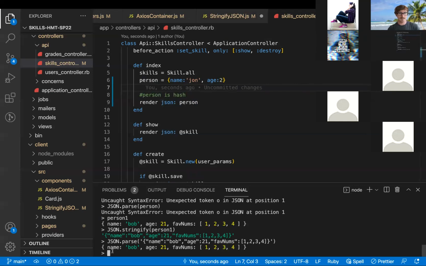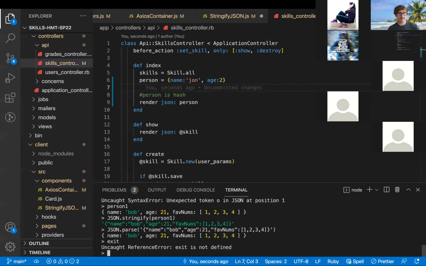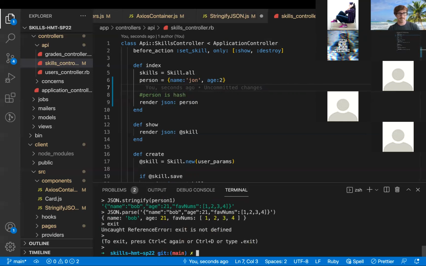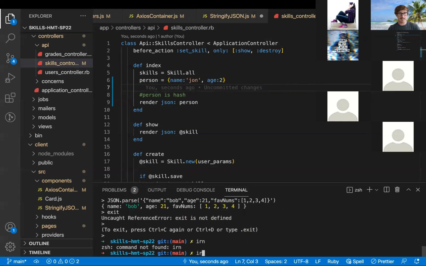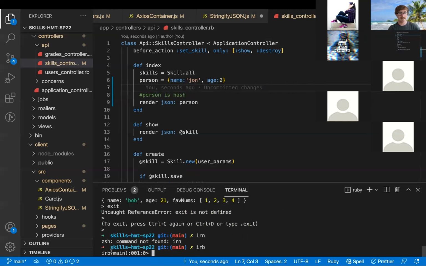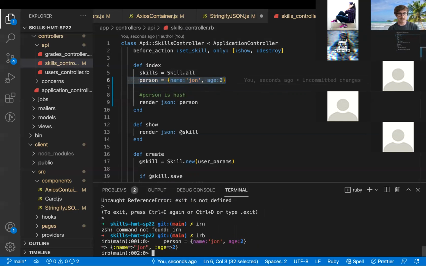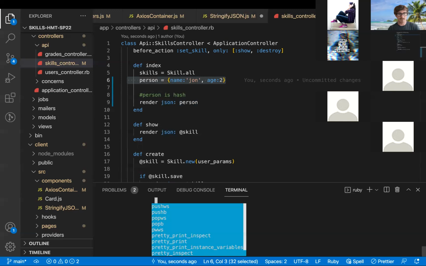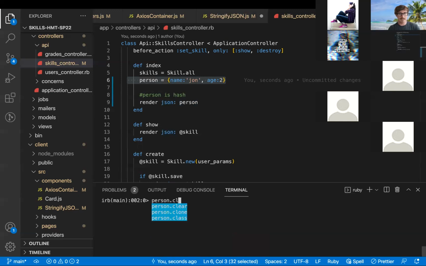Let's see, exit, let's go into IRB. So now I type IRB, now I'm in Rails. Let's do person dot class, that's a hash.